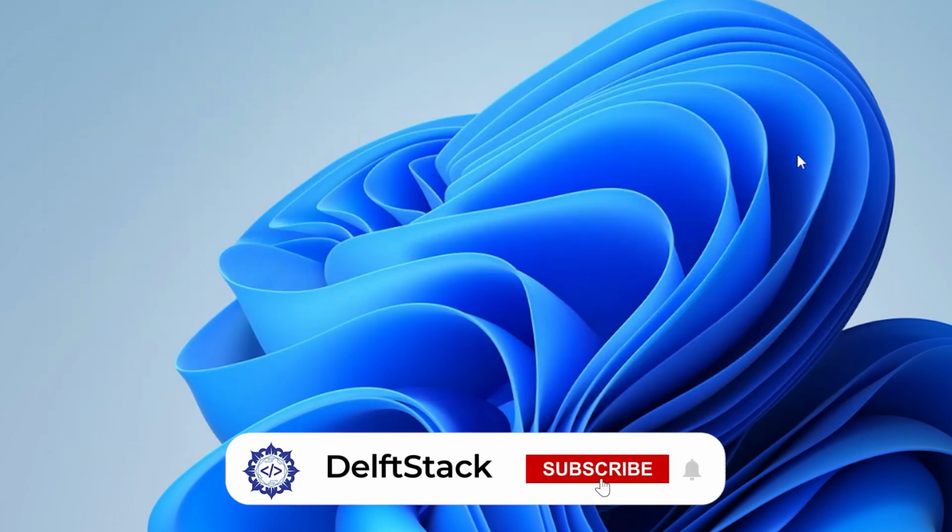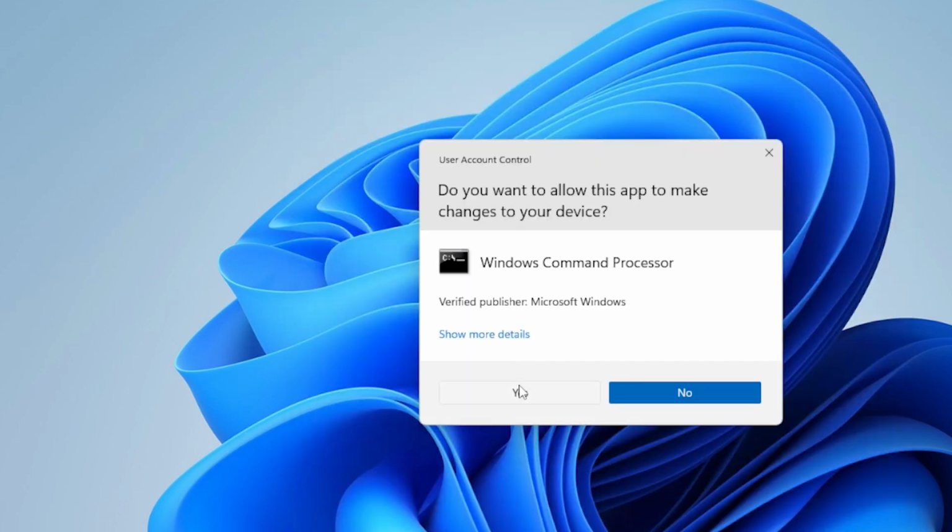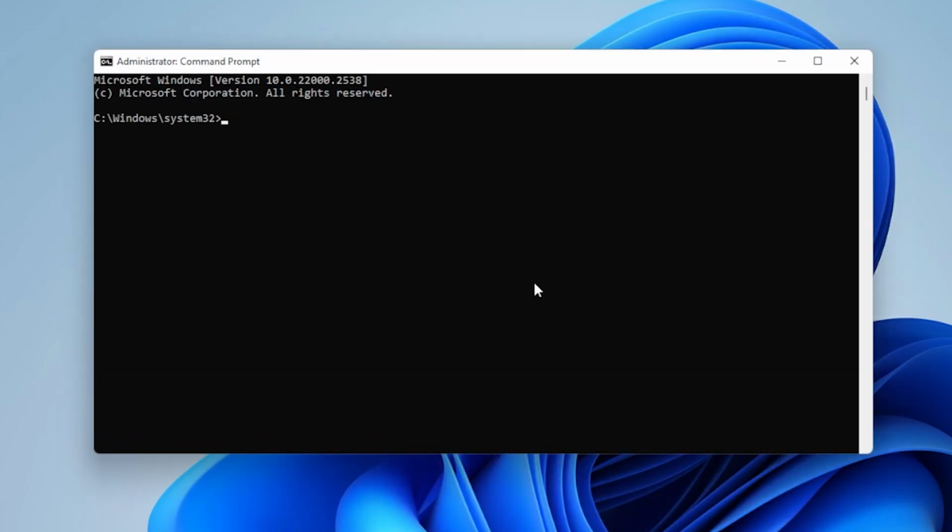Still not fixed? All right, we have got one more powerful tool left. Now we're going to use the DISM tool, Deployment Imaging Servicing and Management. It can repair the actual Windows image and fix deeper corruption. In Command Prompt as Administrator, type this command: dism /online /cleanup-image /restorehealth.